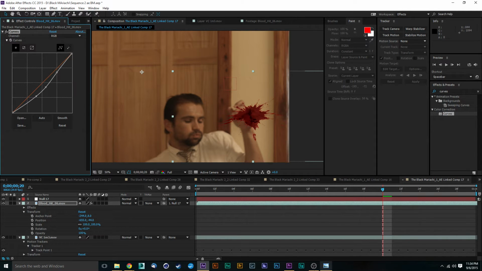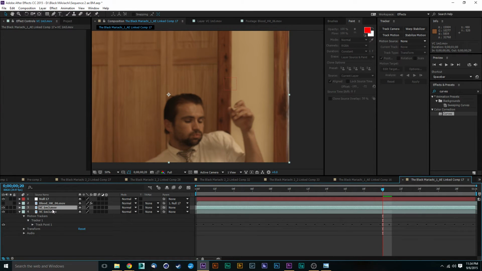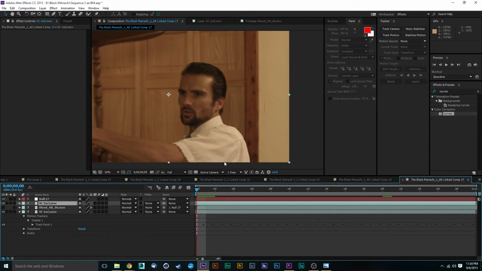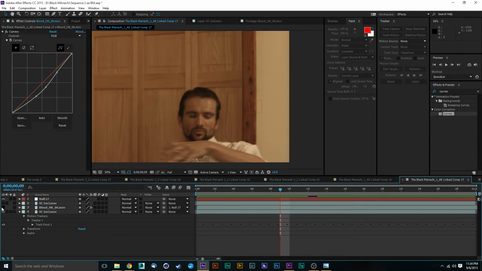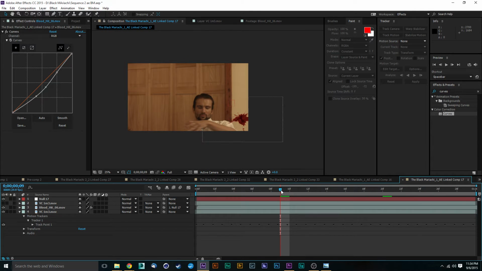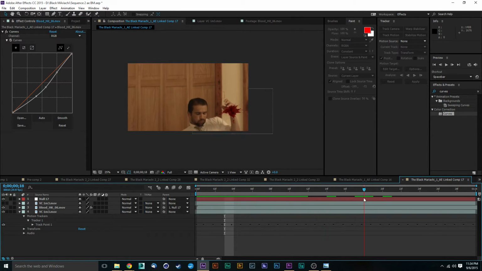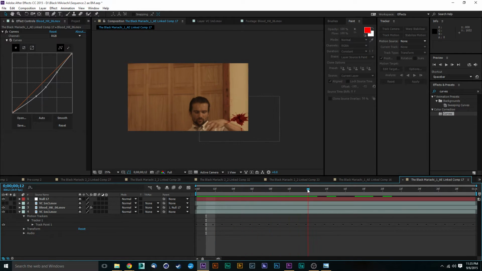There we go. Okay. And now we're also going to just deselect that real quick, and we're going to duplicate our bottom layer and put that on top of our blood splat. And now we're going to do the fun thing of masking. So if you see, whenever we have our blood hit, right in the very beginning, we should not see anything from here. So what we're wanting to do is we're going to mask all of this, so that's going to be in the foreground, so it looks as if the blood is flying behind him. And then when it goes over it, the hand is going to go over the blood splatter.